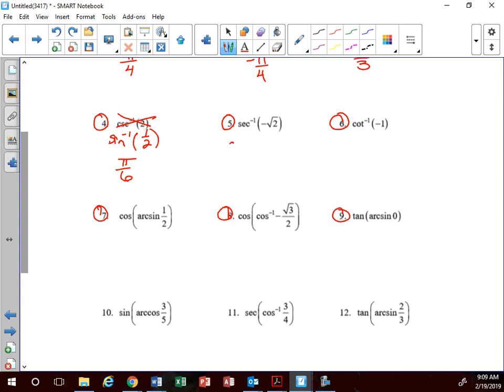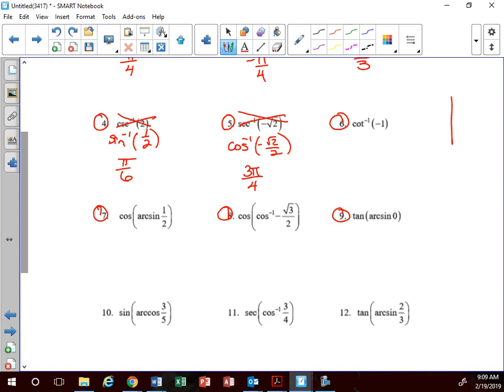All right, the next one. Inverse cosine. I'm going to think of negative root 2 over 2, because I don't want to do secant. So where does that happen? 3 pi over 4. Did anybody say negative pi over 4? Yeah, okay, remember that's the wrong part of the circle. Cosine is the top. All right, now cotangent, I would not switch and think of tangent just because they use different parts of the circle.